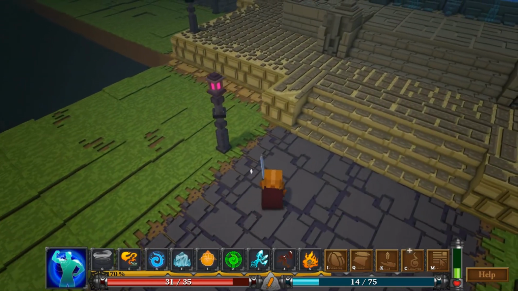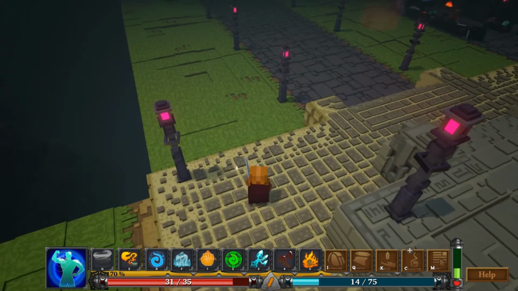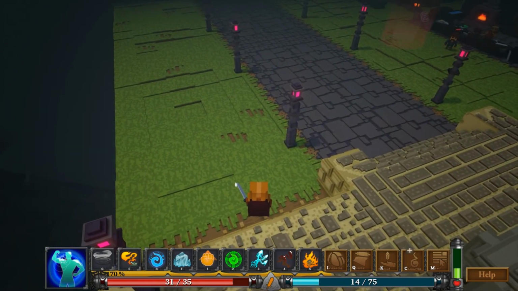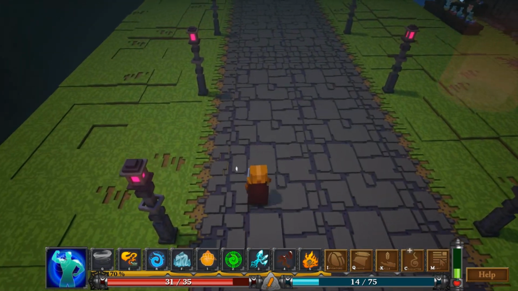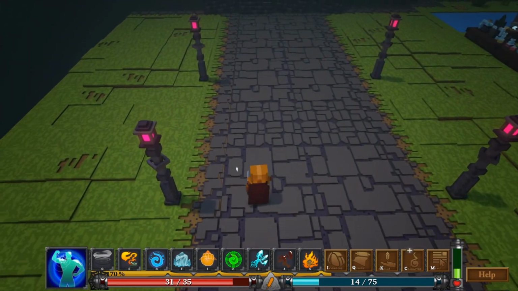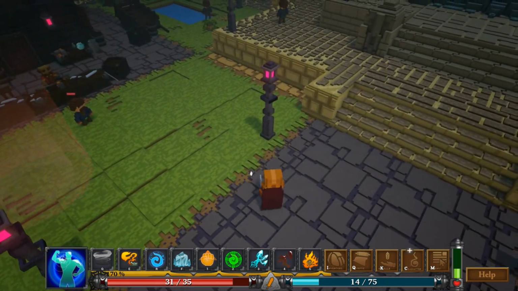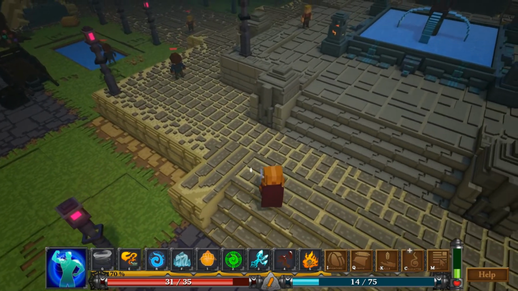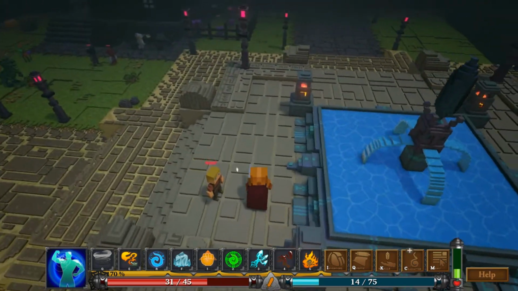Alright, what's over here then? Can I fall off the edge? I can. Not. That is also blown up. Alright, cool. So let's head back in real quick and see if I can be slain, and what happens then.